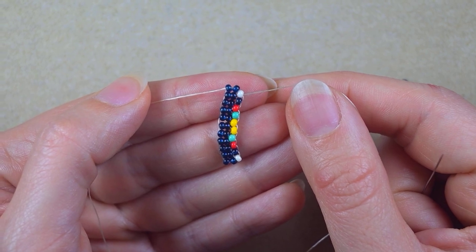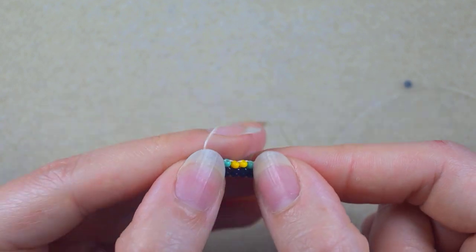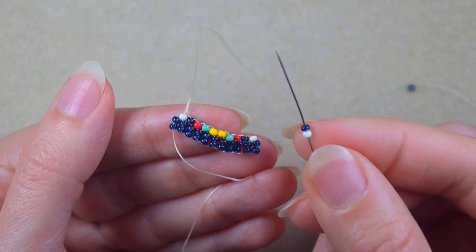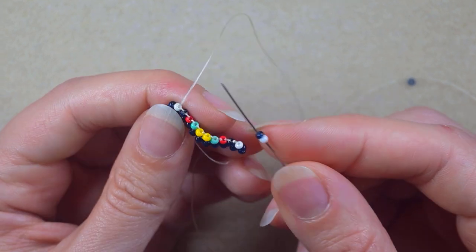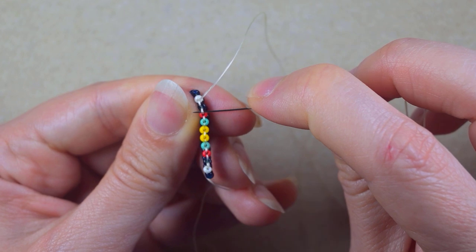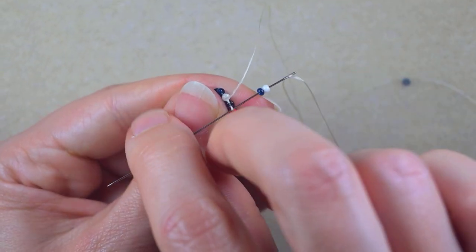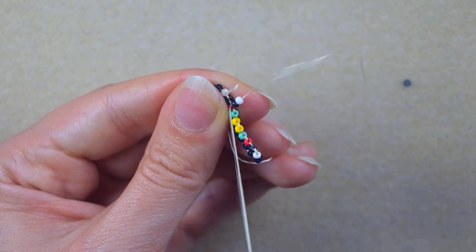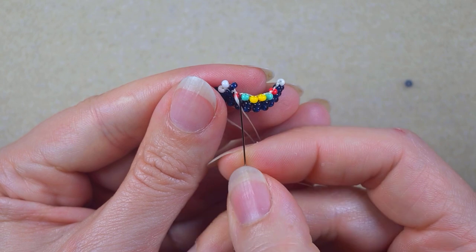Okay guys, now this row is ready and I will continue with the next row. Each of those rows I will start with a white and a dark bead and I will go under the second thread bridge because all of those rows are decreasing brick stitch rows. That is why at the first step it's all the same. White and dark.